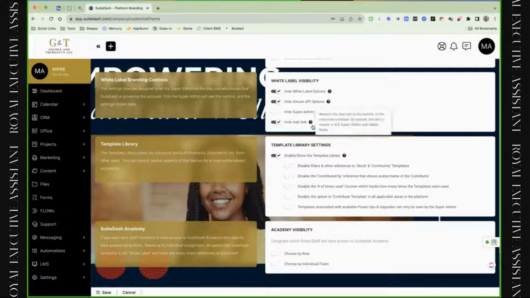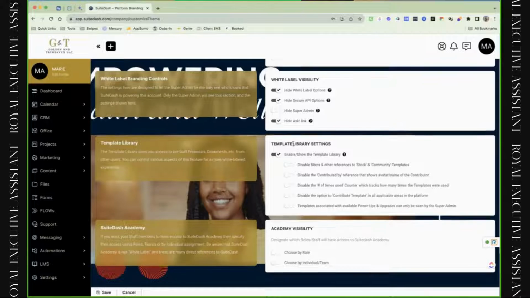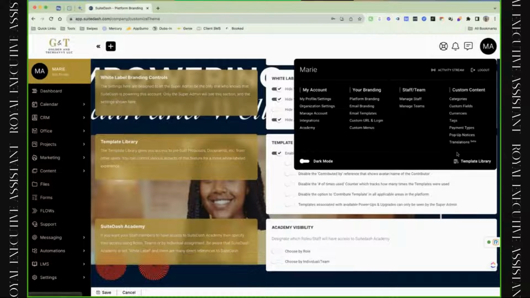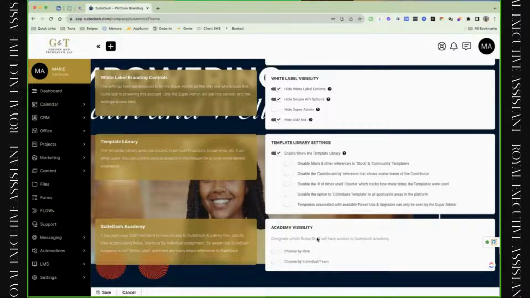And then the ask button is normally at the bottom. I've hidden mine already, but it's normally at this bottom here, this left. And that's what you can hide. It's really accessible to the internal, so the admin or the super admin role. Then you have the template library, which will give you the ability to disable or enable this template library here. I say leave it open, but if you want to hide it, you can.